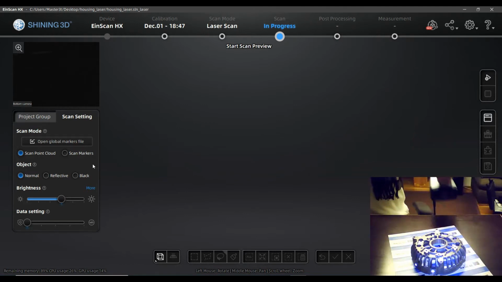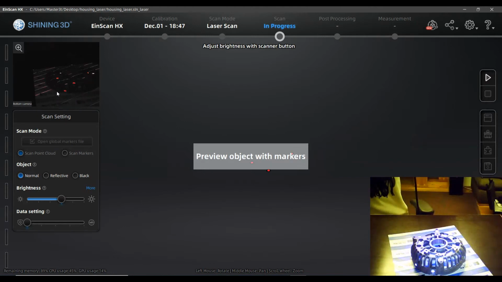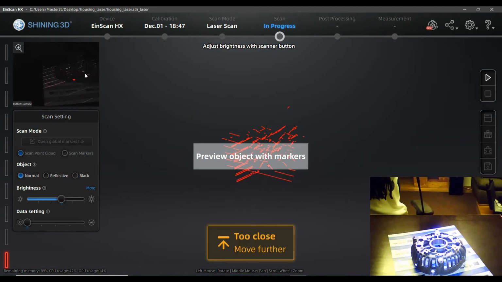Okay, so I'm going to point the scanner at the object. Upside, I can see in the preview window the camera capturing. The red dots are the recognized marker points. In this case, it can happen that I will have to create more marker positions, because if I don't have enough of them, it will not work, and the angle at which the camera is looking at the marker points will influence whether they are recognized. Here, for example, you can see that I'm seeing just one marker. There are markers upside there, but as the angle of the camera to those markers is so radical, they are not recognized by the system.